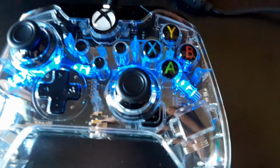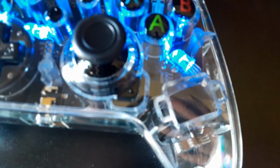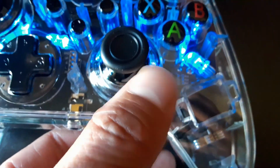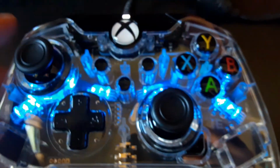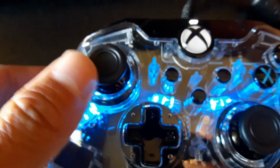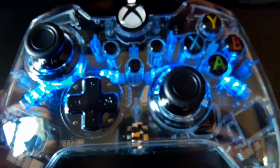Alright, so I figured it out. There's an extra button right here underneath the right stick. This is the function button. You want to hold this down and then press left shoulder or else right shoulder, or else move around the left stick to determine the color.